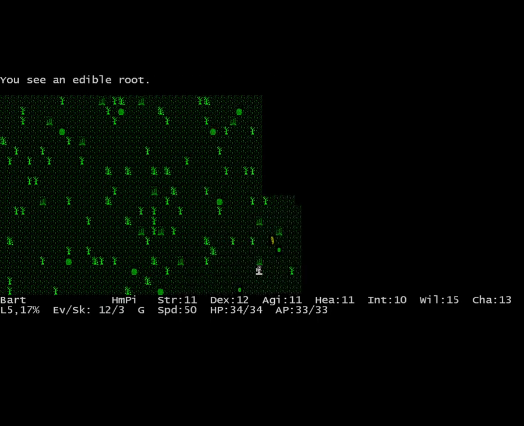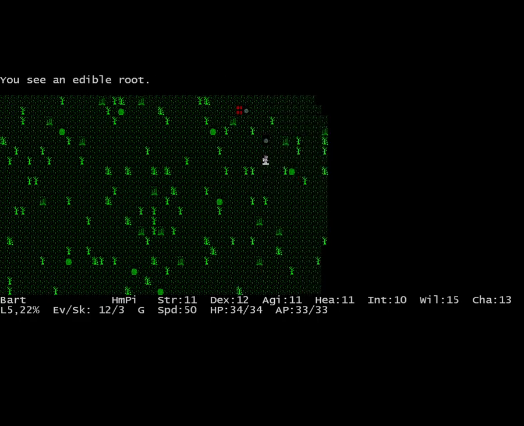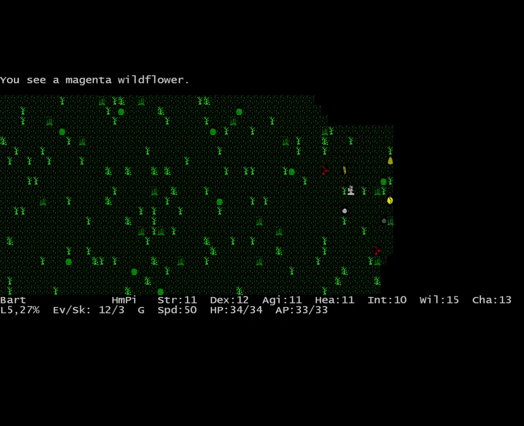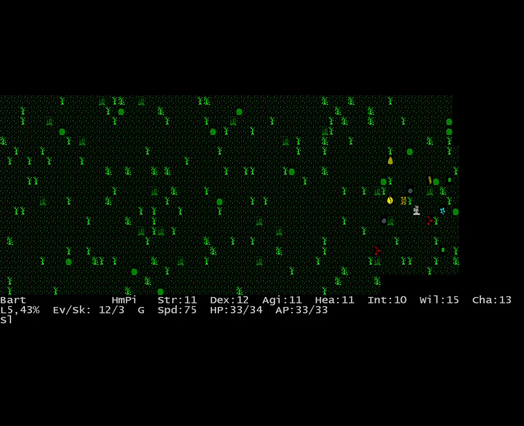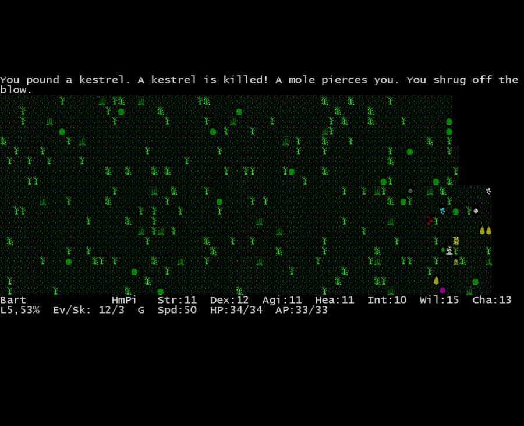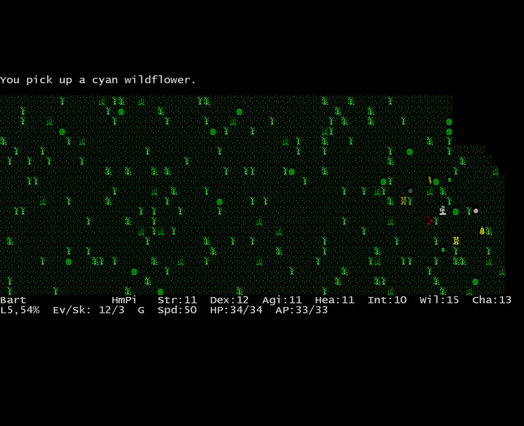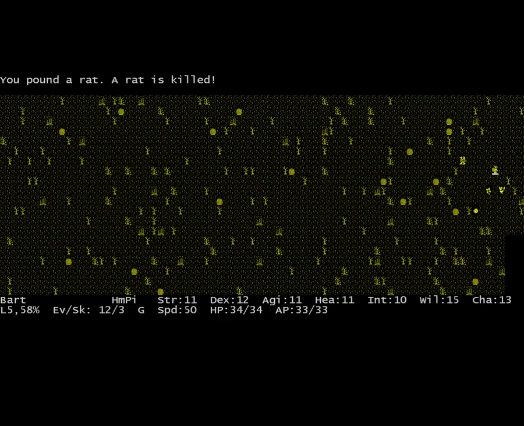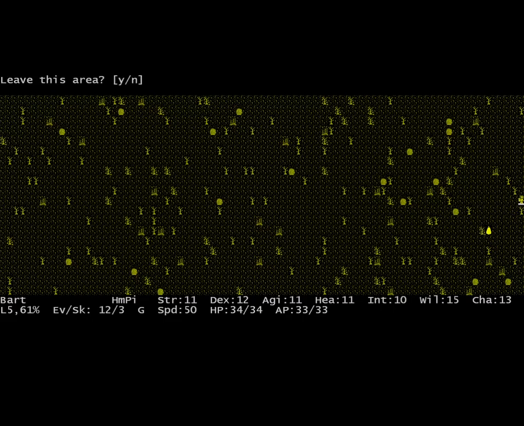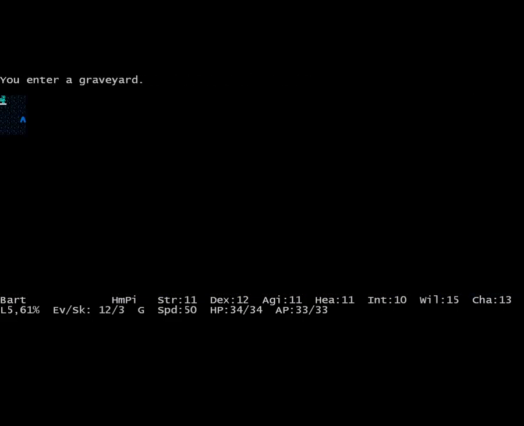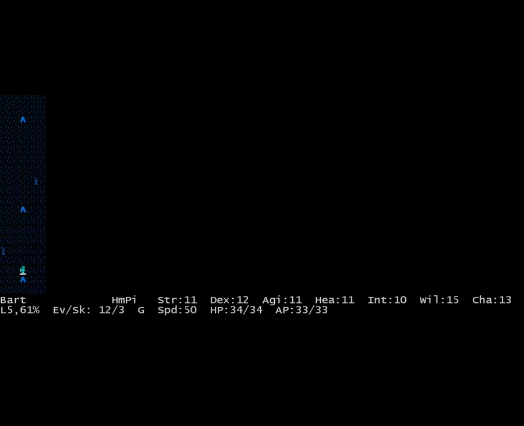As far as I see it, food is not a problem, at least in the beginning. But these edible roots might be... I just picked them up, so we have a little food reserve if things get tricky. The melee enemies, I'm not afraid of them. They're not so strong. They do a point of damage or two from time to time, although we have pretty little soaking. Okay, it's almost night. A healing potion. Excellent. How many healing potions do we have? We have got one healing potion, which is the third of our potion stack. So, let's leave this and go here to the graveyard. It's pretty dark now.